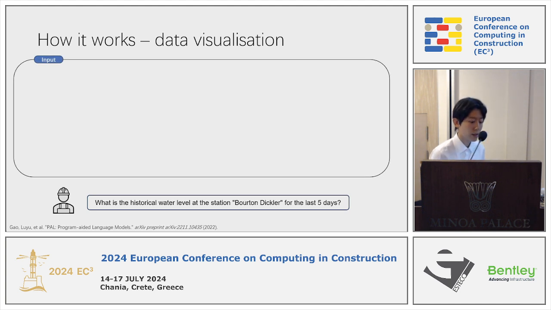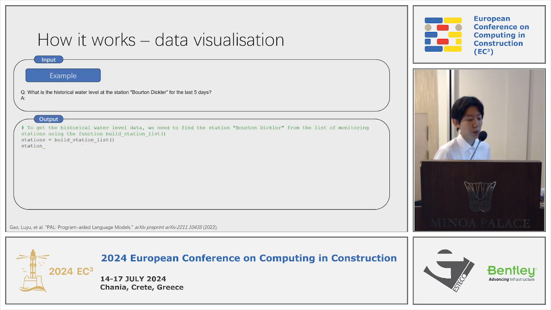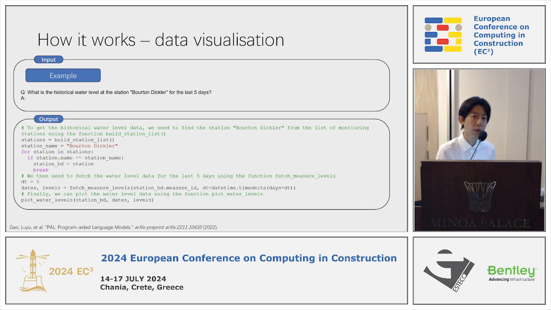Then the system will retrieve the relevant example from the examples database and put it into the input to the language model. And then it will append the user query at the end of the prompt. Then this prompt will be sent to the language model, and the language model will follow the guidance provided within the examples and produce, in this example, a Python script that can produce the data visualization requested by the user.